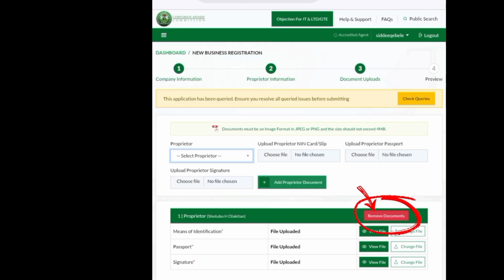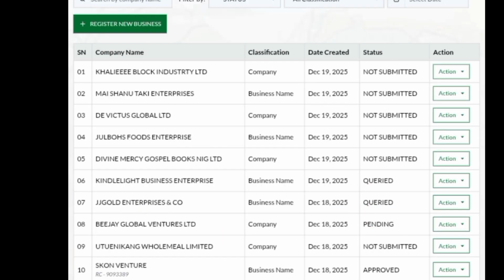Make sure we provide the needed NIN for them so that our work can leave the query stage and move to the next one, which is pending, and from pending to approved.